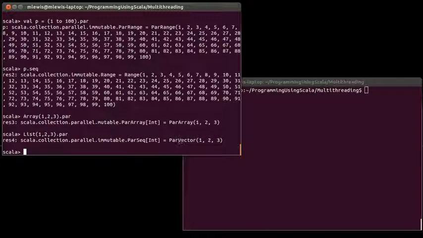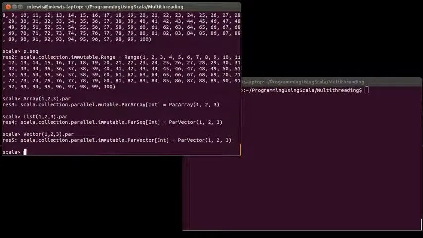Instead, there is a ParVector, which if you happen to make a vector and call par, you also get. Going from a range to a ParRange, or an array to a ParArray, or a vector to a ParVector, those all happen in order one time. It doesn't matter how big the array, vector, or range is, they will all convert to the parallel form immediately.